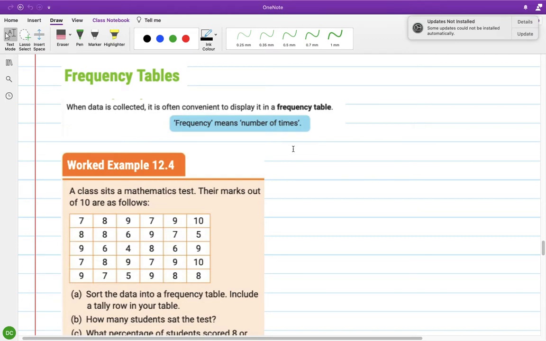Okay, so you have got your data. You've either gathered it yourself, so it's primary data, or you've got it from another source, which makes it secondary data. And once you've gathered it, it is either categorical or it's numerical. If it's categorical, it could be ordinal or nominal. If it's numerical, it could be discrete or continuous. Okay.